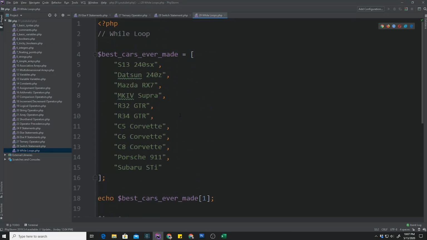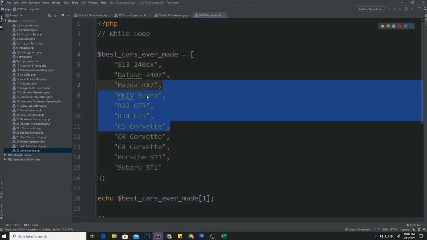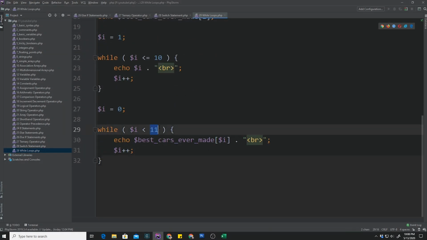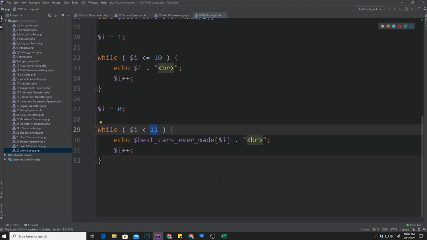Since the best cars ever made array can have a variable size, what happens now if I remove, let's say, these 4 items right here? Well, this is not equal to 11 anymore. Now it's equal to 7. Basically, cars can be removed or added, and we don't want to hard code the size of the array in the while expression every single time.